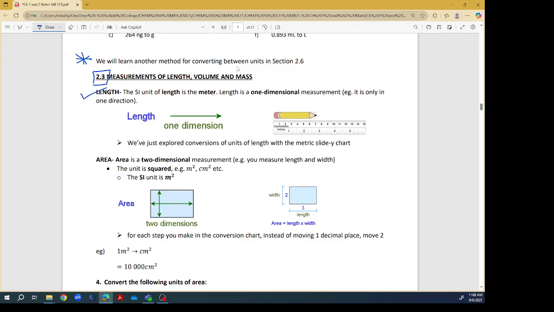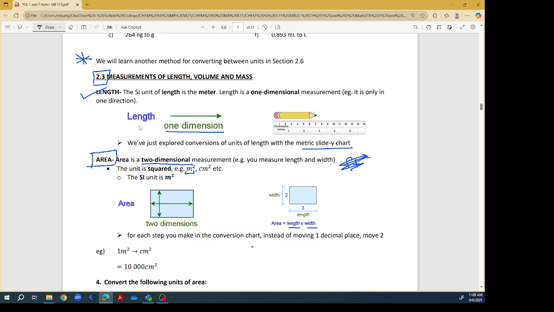So we've already done length as a variable here, typically talking about one dimension with length. And so we've used our slidey scale for that if we wanted to convert on the metric system. If we're going to talk about not one dimension, but two-dimensional measurement, that would be area. And so, you might talk about how many square feet your apartment is or how much flooring you need. You might also purchase flooring in square meters. And these are all area. There's both a length and a width to this. So if you want to convert within the metric system, you have to convert both dimensions.